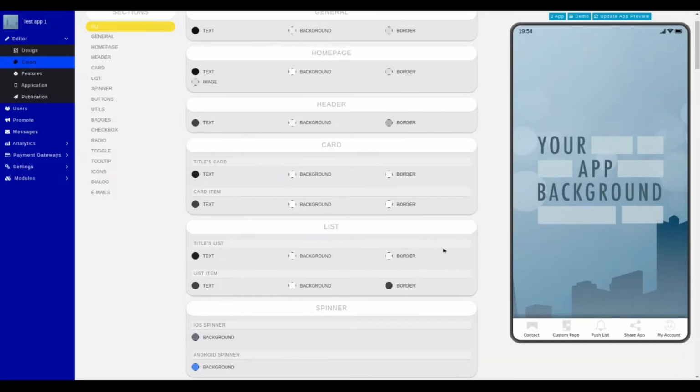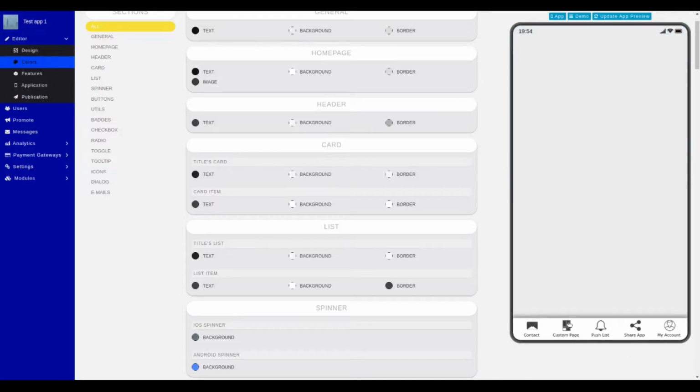And then the home page is the main page that the app loads into when you first open it on the phone. As you can see, the text is like a darker black, and so we've got that written here across the bottom. So we're just going to darken that a little bit, and now you can see those icons better.